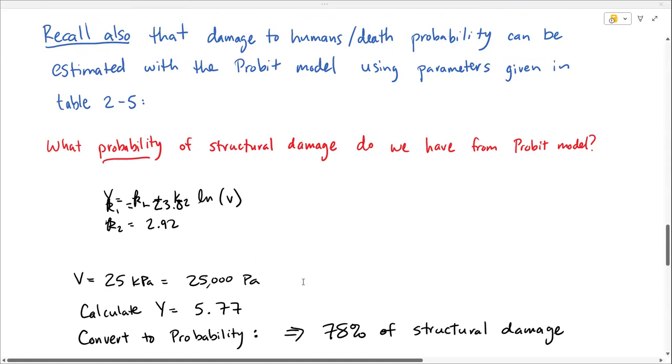Also, briefly, just to mention, notice that the conclusions that you may draw may be a little bit different. Remember, these models are not end-all, be-all. There's uncertainty, there's caveats, there's all different reasons why you might not get the same answer both ways. So again, this is why it's so important that you always note your methods, note your assumptions, because whenever you make a conclusion like this, you should be able to back it up by saying, using the parameters of probit as defined in the textbook. And then that at least gives you some context to what your conclusion is.